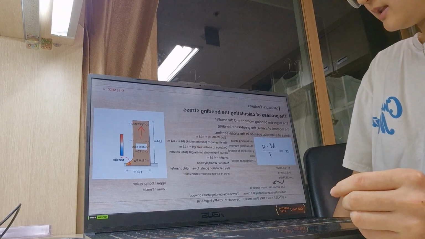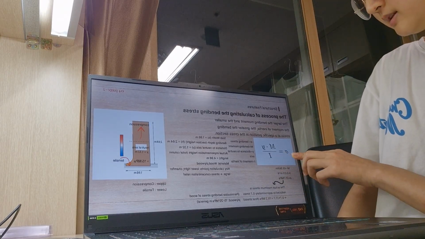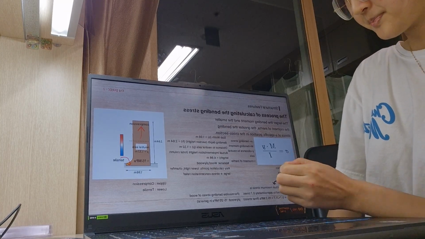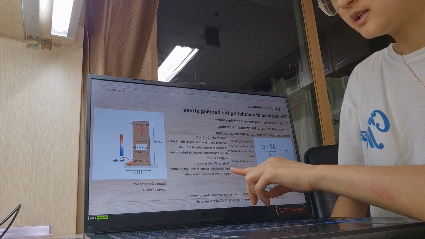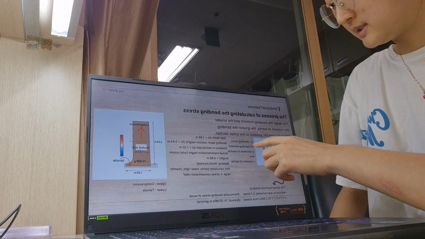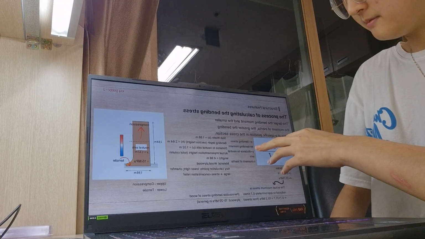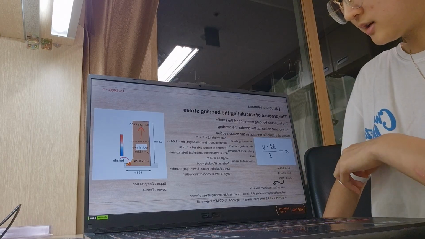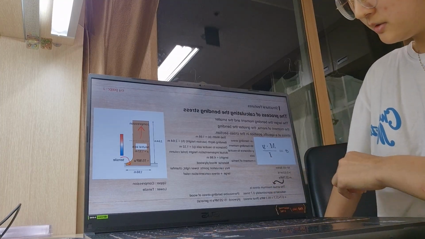The larger the bending moment and the smaller the moment of inertia, the greater the bending stress at a specific position in the cross-section. The figures here are the values that I used in the design. Sigma means bending stress. Capital M means bending moment. Y means distance to the neutral axis. Capital I means moment of inertia.